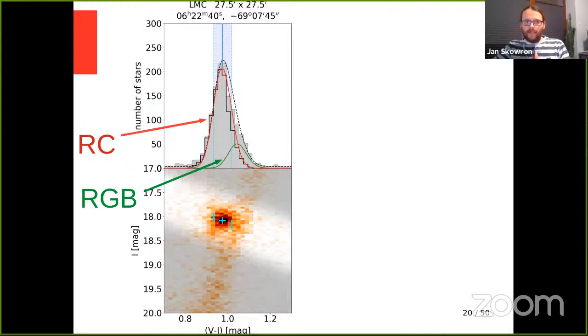And you can see immediately that the red plus green Gaussians give this dotted black line, which recovers the shape pretty well, and ignoring the red giant branch will shift the measured color by a couple hundredths of a magnitude.